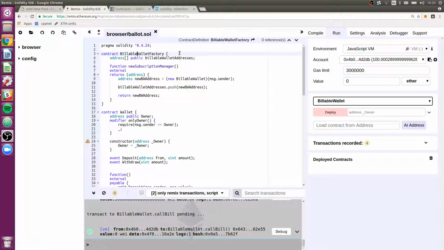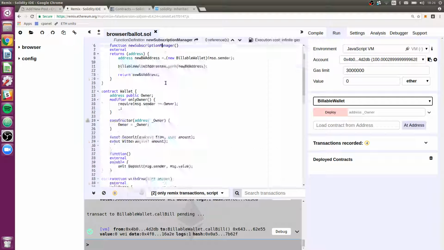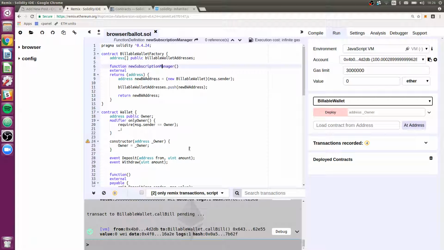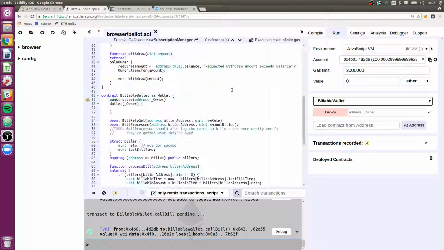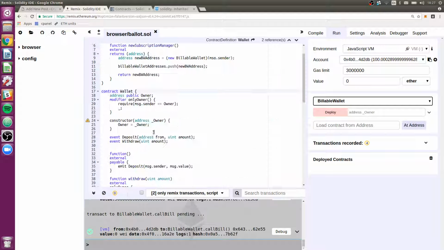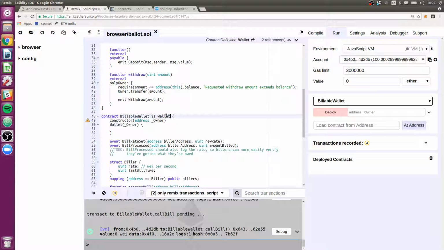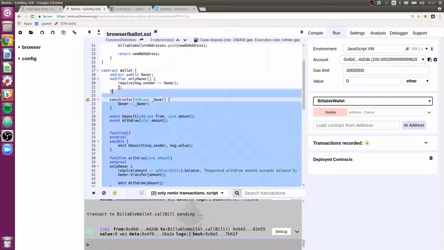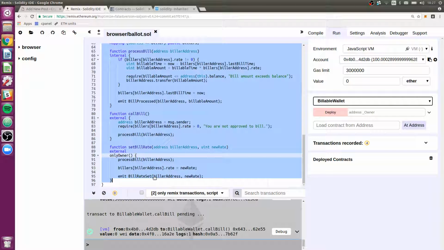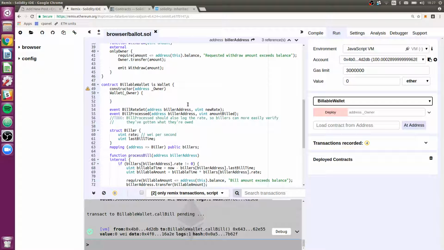Well, so ignore this file name up here. We've been saving it, I guess we'll begin saving it as BillableWallet.sol. We might even put this into 2 different files. But when our compiler sees BillableWallet is wallet, it goes and compiles all 3 of these, in this order, and it just takes this compiled bytecode here and includes it as part of this contract here. So in terms of the bytecode, we aren't really ending up with anything decomposed.